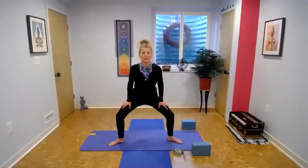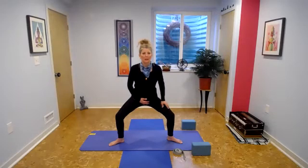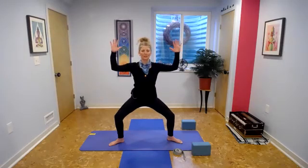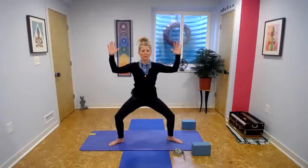I'm going to lean forward a little bit. It's okay to lean forward a little bit. And then I'm going to invite some engagement into my pelvic bowl. And then we'll bring the arms out to the sides, goddess pose. You could squeeze the feet towards each other or push the feet away from each other. You can kind of play around with the isometrics here.